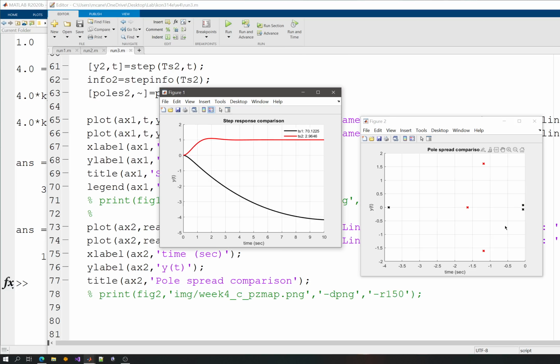The factor here is very much, you can see that this is 3.8 and this is 0.1, so 38 times away from the origin, but this is not that much apart from each other. And you can also see that my first system, which is too close to the j omega axis, has a large settling time, and you can also see how the relation between those settling times are.